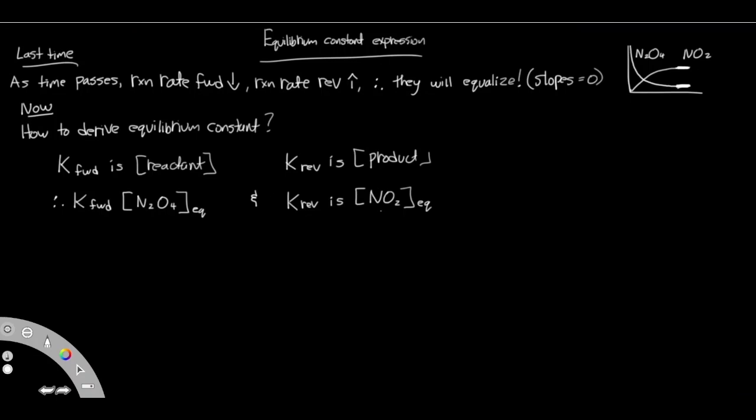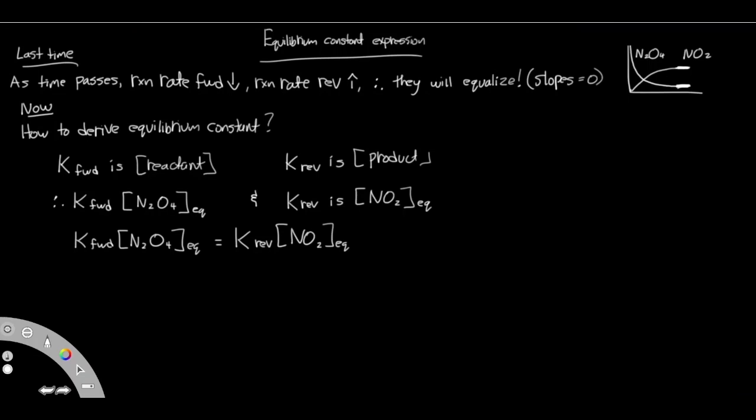Now that we have done that, eventually they will equal out, right? So the slopes will equal 0, right? So we can actually start breaking this down further. So we have our K forward being equalized with our K reverse. So I'll write this over here, our K forward of our N2O4 is going to now equal the K reverse, which makes sense because they're at equilibrium and they do eventually equalize. As we can see, it's proven over here based on that illustration of the graph.